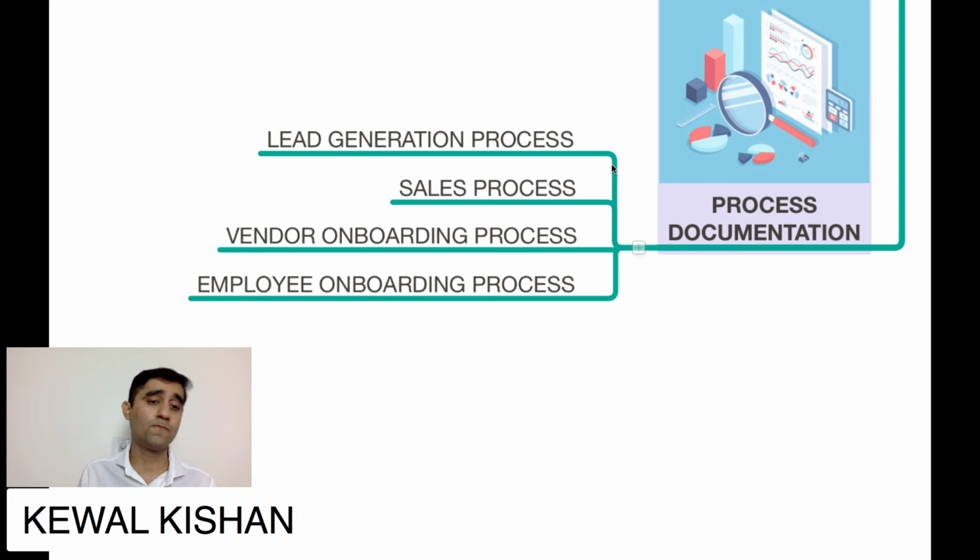Lead generation process. Your sales team or your marketing team should be completely clear about which platform you are using, what the exact process is to qualify a lead, and how you are generating a qualified lead. Second, sales process. How are you communicating with the clients? What are the email templates that you're using? What is the brochure? What is the communication? How do you pitch the product? What are the prices? Each and every element you need to have in the sales process.